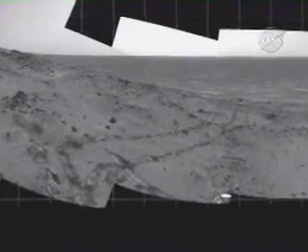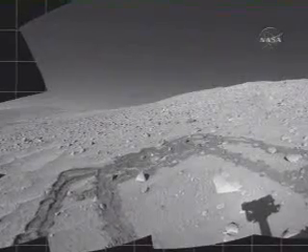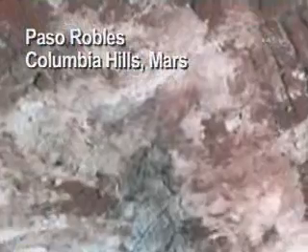Churning up the surface had an unexpected bonus. Someone looked at one image and said, 'Hey, see that soil looks a little bright. Maybe we should check it and see what's happening up there.' And we did it. We just took the time to look at something that looked different. And, well, we know what happened next.